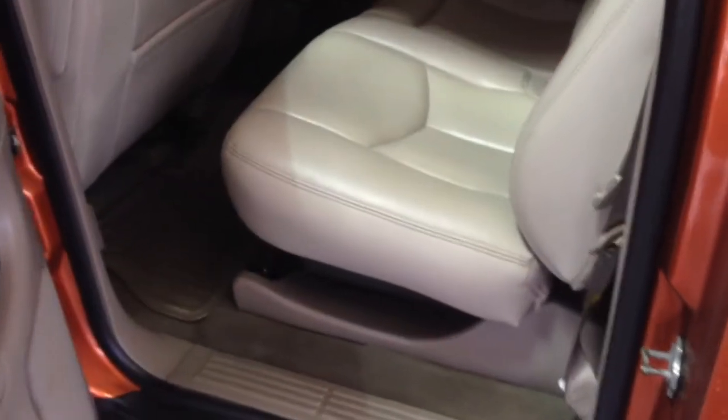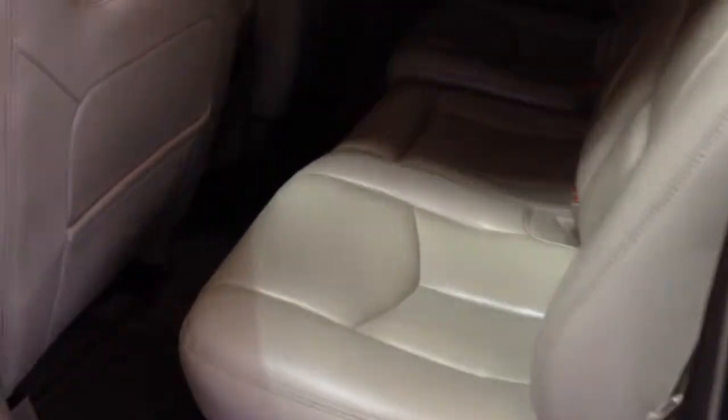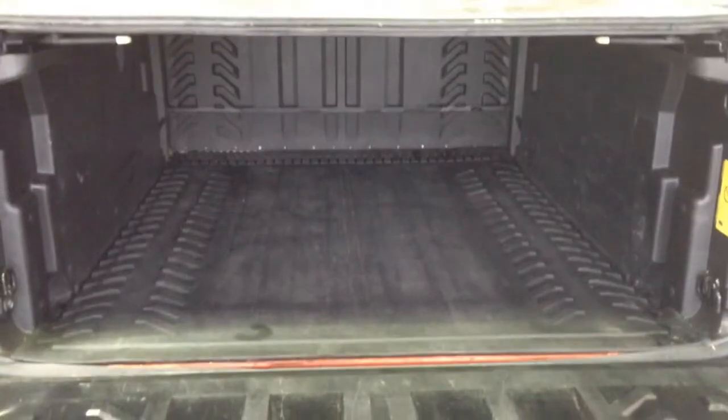It's actually called the moonroof in this one because it folds when it slides open and slides into the headliner. Real nice clean back seat — you've got side impact airbags, back seat 60-40 split folding. What you do is flip up the bottom, fold down the back, then remove the piece of glass and fold this piece down flat into the cab of the truck, giving you access to the bed. It's all rubber lined — real easy to keep clean — and also fairly water tight, so you don't really ever have to worry about stuff leaking.